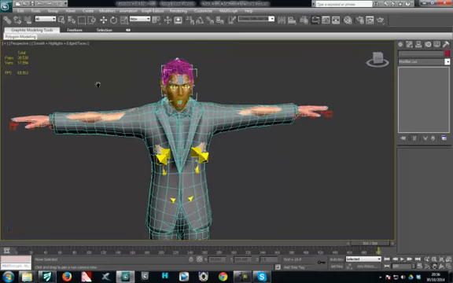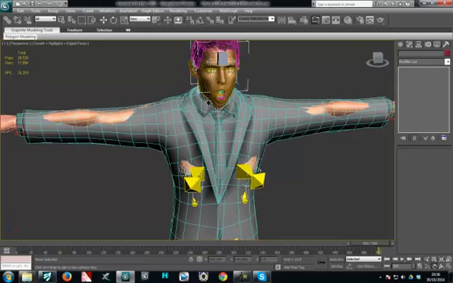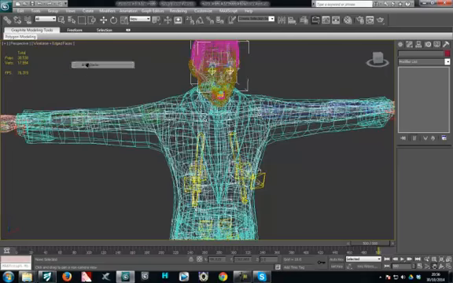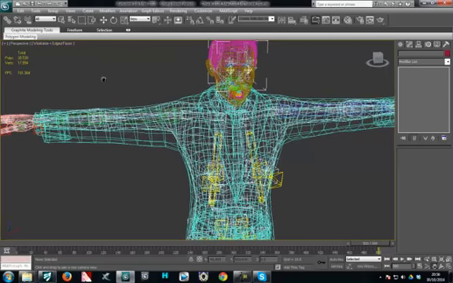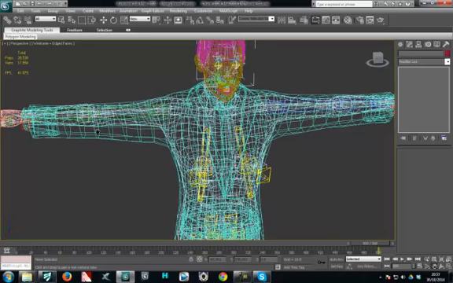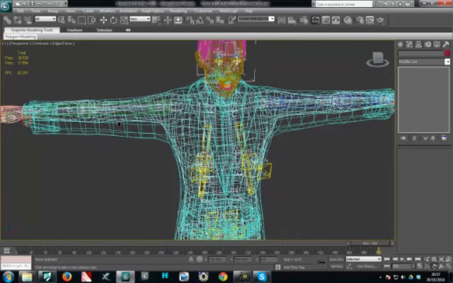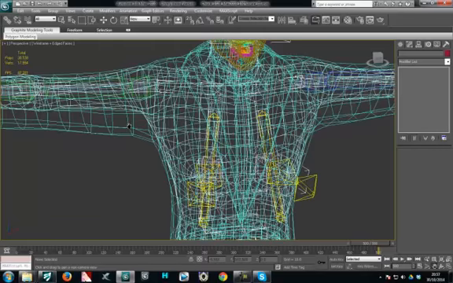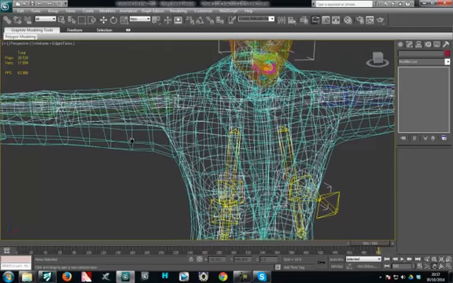And that is to go with a skeleton. So we come out of that FFD 4x4x4 thing. We're now going to go into this yellow part here. Smooth highlighting edges. Click on that, and we're going to go to wireframe. Now here you can see what the problems are: there's a lot of material here.